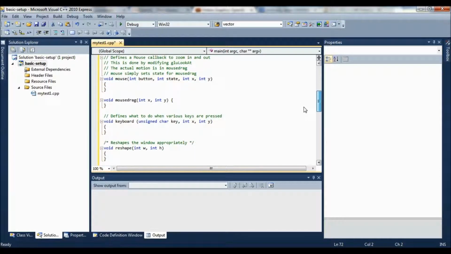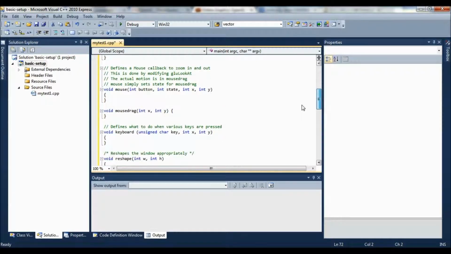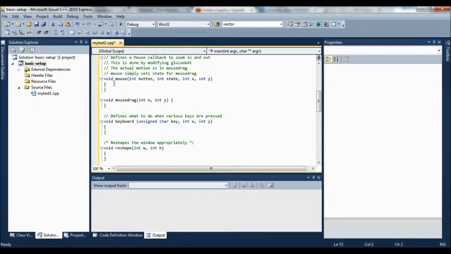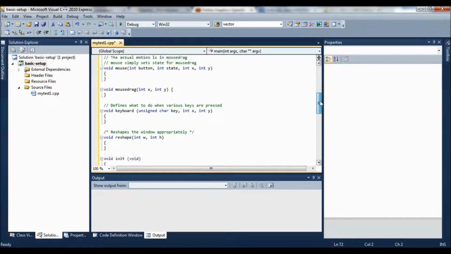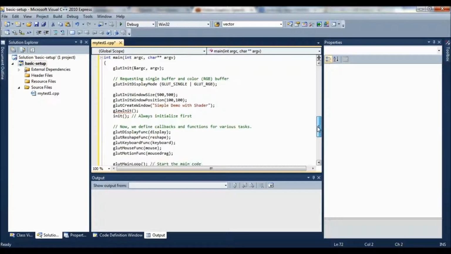This is a common technique for programmers: if you know you're going to have to write some piece of code, write a stub, and even though it doesn't do anything, it's going to help us later on to compile this thing, because we need to have a function called display, reshape, keyboard, mouse, and mouse drag, because that's how we set up our callbacks. So basically I have empty callbacks at this point.